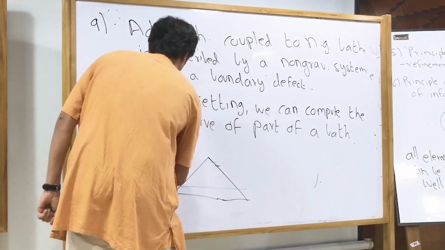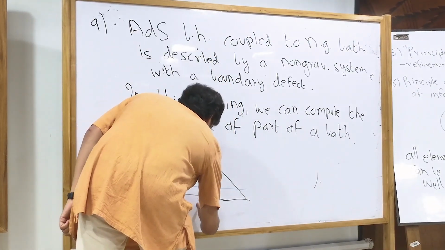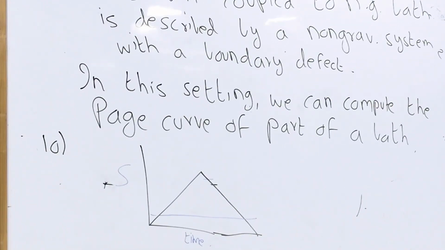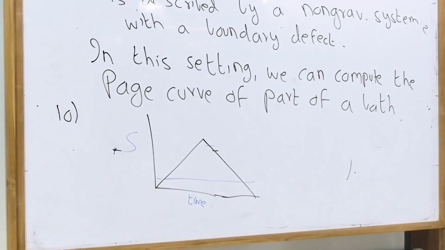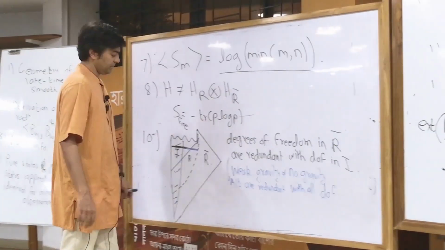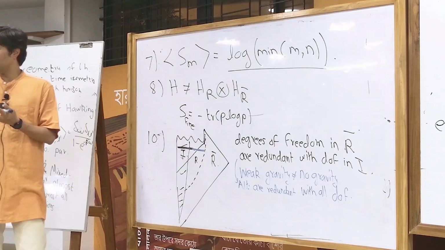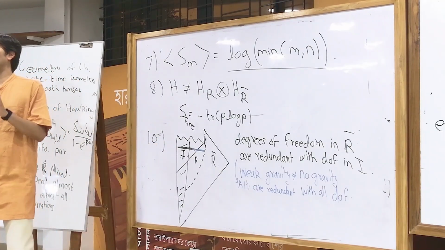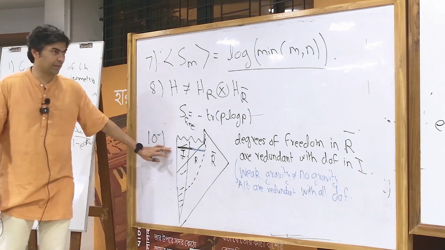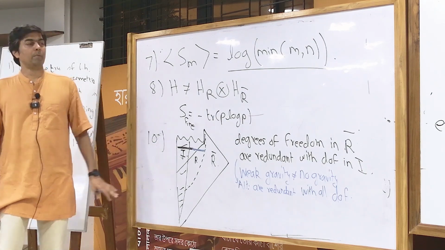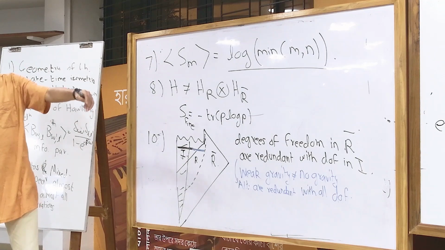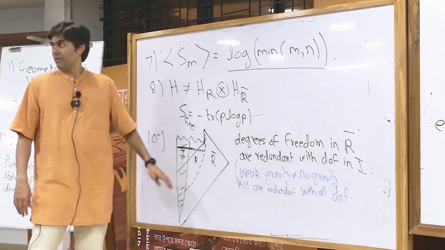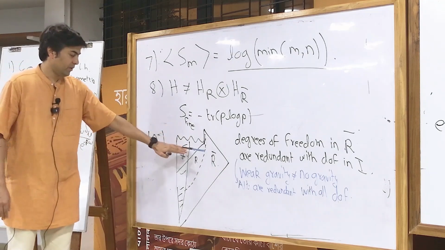Okay, so these are the alternatives. And this is a function of time. Okay? And the reason there's some disagreement is, people say maybe there's some way of dividing the degrees of freedom here, by doing some effective coarse graining, so that you can get an island. No one has ever specified what coarse graining you exactly need to do to get an island in the case of a realistic black hole. But if you take that picture seriously, or you think that the non-gravitational bath is the same as the region far away from a black hole, then you would get this picture where there's an island.